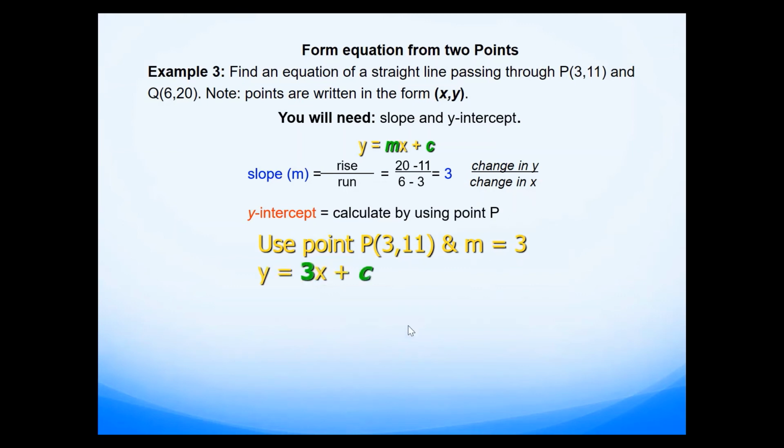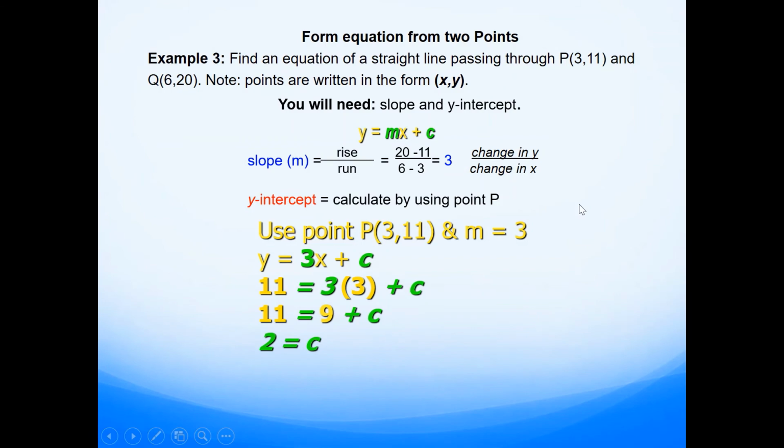Putting those things together now, so y is equal to mx plus c. M value is 3, as you can see. 3x plus c, we're solving for c by substituting the x value here. So we replace the x by the x coordinate value. So we've got y value of 11 equals 3 times 3 plus c. Quickly simplify that. So 11 is equal to 3 times 3 is 9, 9 plus c. So 9 plus what gives you 11? So in other words, c value is 2.